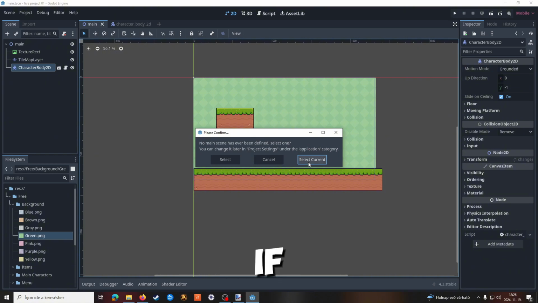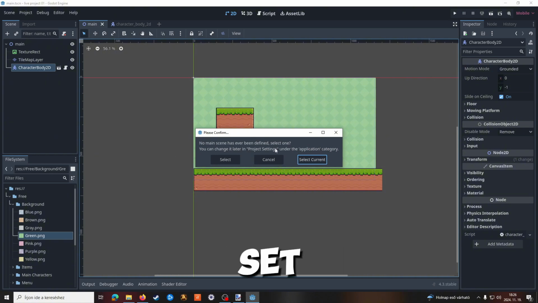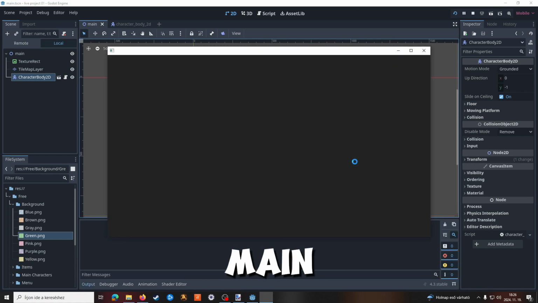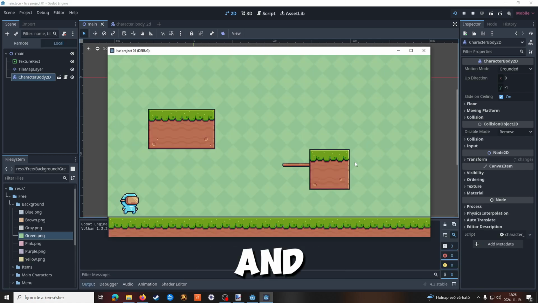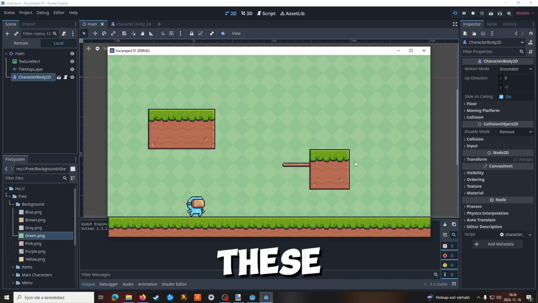So right now, if we go with the current settings and everything is set up for our base, I think this is just to decide where you want to start, which scene do you want to play. We are playing the main, and once the game's loading up we will have an idle animation and jumping with gravity. We can play with these variables in the next time.